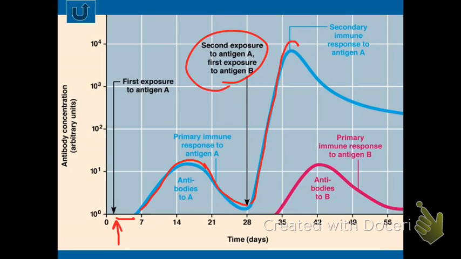This is why vaccines work. It's because the vaccine serves as the first exposure to the antigen. You end up with this response to it to the point where you do end up getting memory cells. And then if you came across the real thing later in your life, you wouldn't end up actually feeling sick because your immune system would take care of it right away.